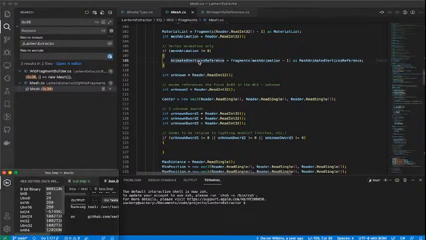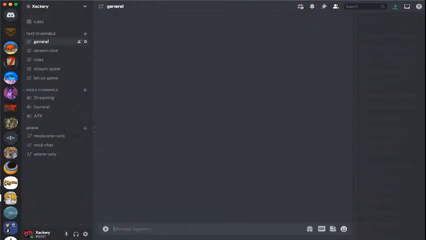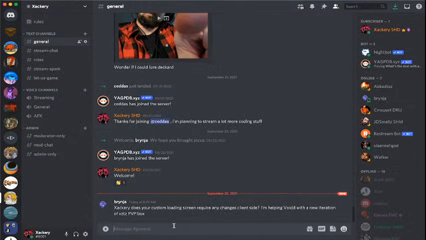Look at that, I'm getting questions. Does your custom loading screen require any changes client side? I'm helping Void with the new iteration of BZT's with BVB box.